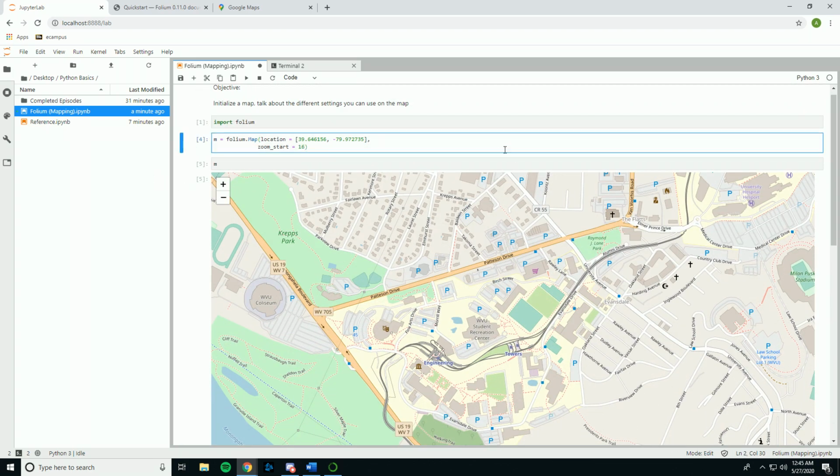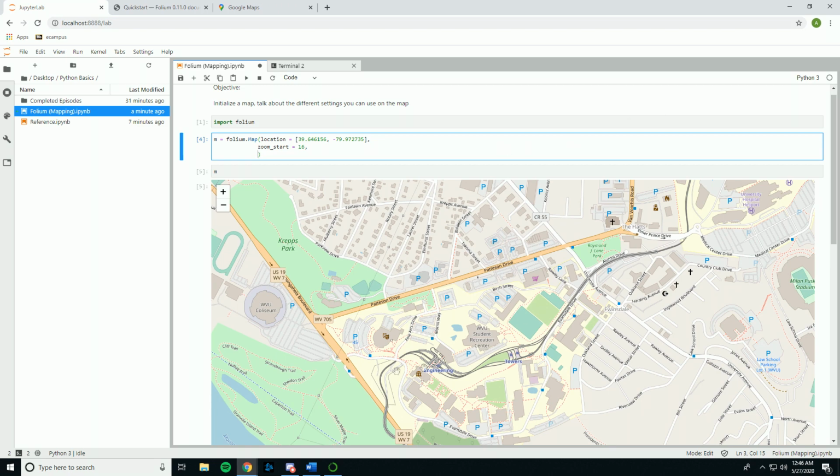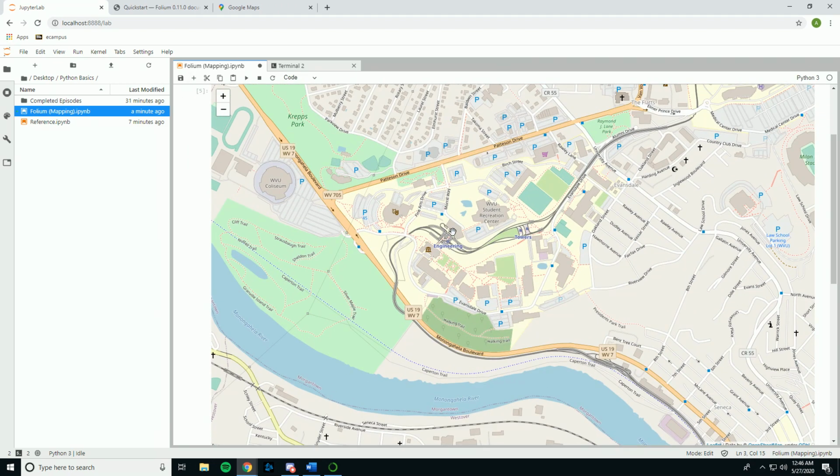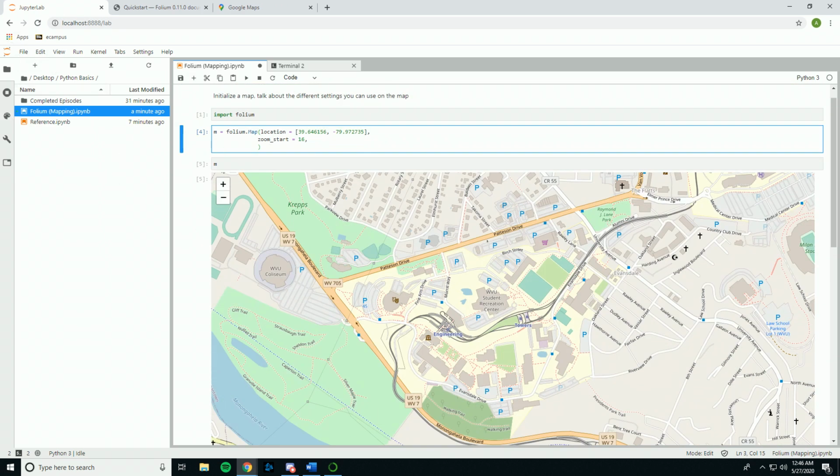So let's go ahead and just talk about some different overlays here and how you would embed them. So let's say you don't want all this information. You're looking for a more simplistic black and white map for whatever reason. A great example of this would be to set tiles equal to, I think the name for it is Stamen Toner.